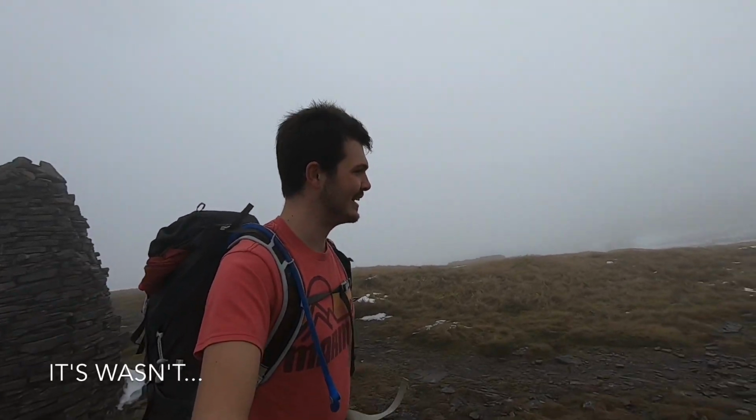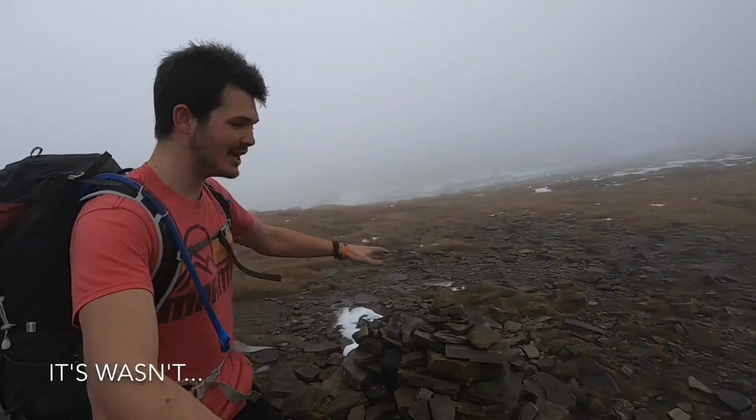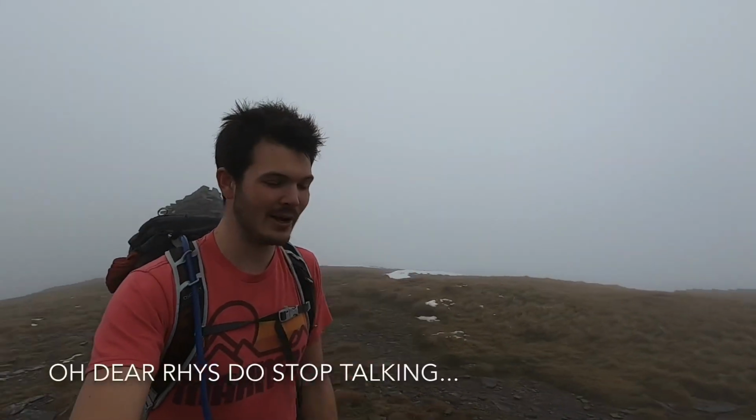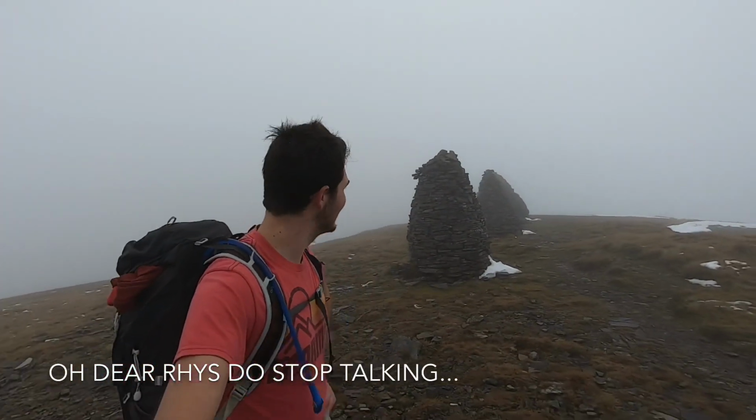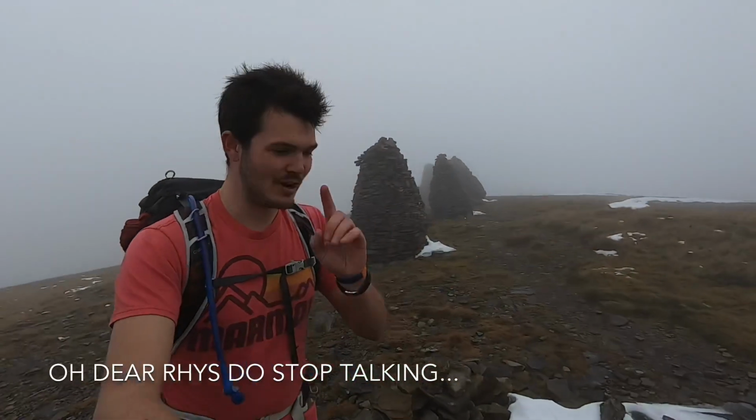Oh no. That is a very pathetic pile of stones, isn't it really, for number 9? There's some brilliant cairns there, and then that's what they could manage for number 9. Oh, absolutely incredible. The weather's properly started to turn now. I'm quite high up here, about 663 meters, so as you can imagine, weather moves in quite quickly.